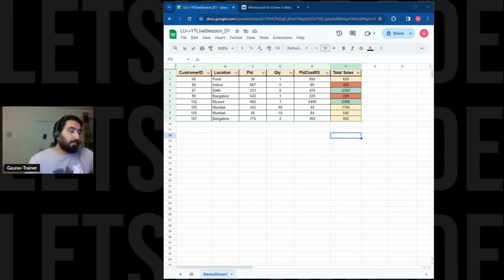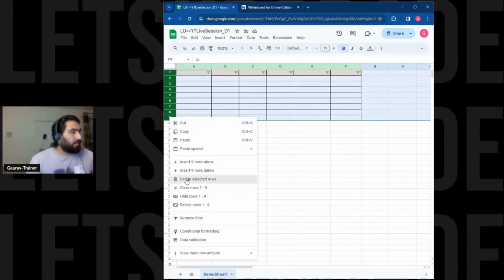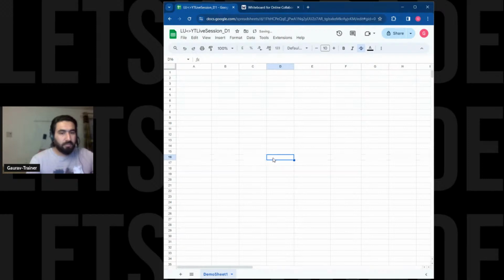So we will look into many more functions now. Since there are no doubts coming in, I'll delete this. With this, we completed how to apply filters, how to do conditional formatting and things like that. Let us delete the row selected, and once we have done this, we will proceed and look into the AND function.